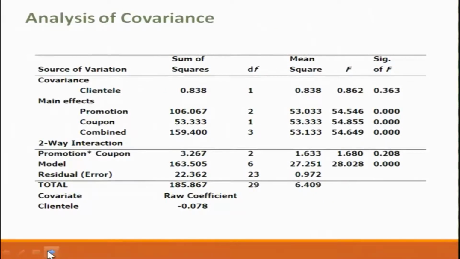So this is the table here, these are the main effects here, this is the covariance, this is actually the interval scale. These are my categorical scales, the factors here. So in this case, we have again the F statistic value. So we can do similar interpretations from this table as well. In this case, the clientele rating is not significant. This value is greater than 0.05. That means the clientele rating does not influence my sales here.